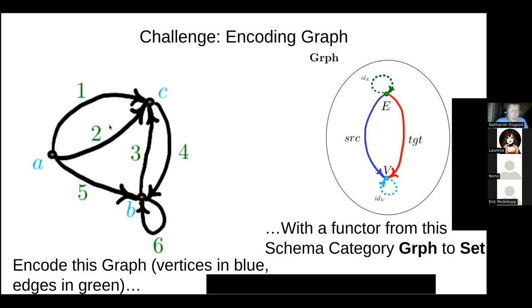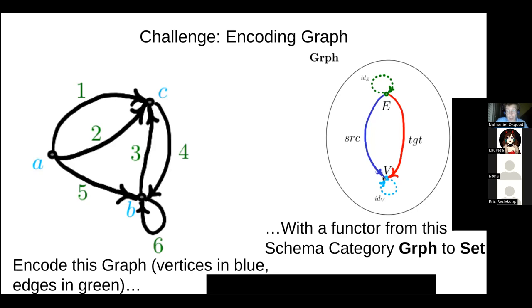Yeah. And you could say, 1, 2, 3, 4, 5, 6. Truth is, we're going to be considering things that have six elements a lot of the time, and we'll just consider them the same. Roses by any name smell just as sweet. They're just different in their labeling. But yeah, it's a six element set. The set of edges, and we'll call them 1, 2, 3, 4, 5, 6, let's say.